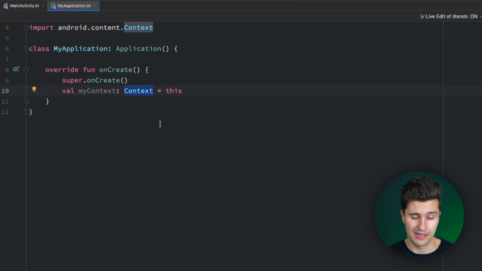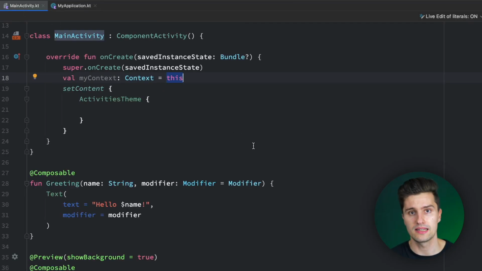Yes, you should definitely care about that, because these contexts can sometimes lead to memory leaks. So that means that your app uses some amount of memory that it just requests to save some kind of objects or variables in. But then under certain circumstances, it can happen that it never frees that up, so that it never says, hey, this memory can now be used by other apps again. And this can often happen with activity context.